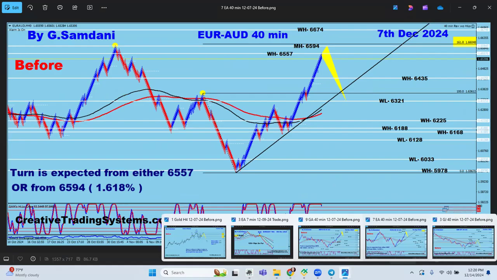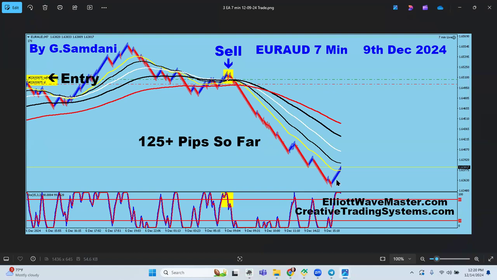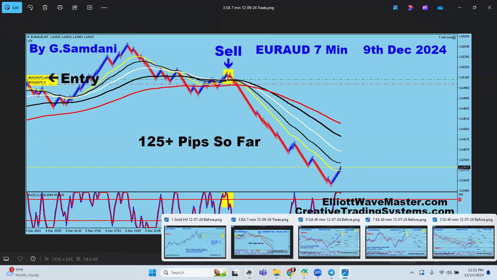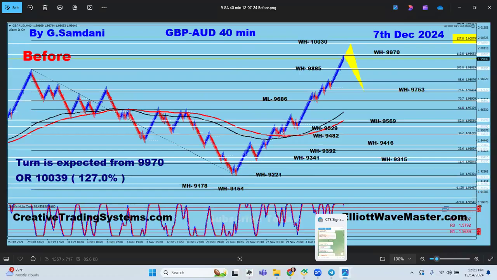All I have to do is wait for the entry, take the entry and ride the trade, right? Based on the daily range, right? Every pair has a different range. Some move 100 pip a day, some only 60, 70 pip a day, some 200 pip a day, right? So the bigger the daily range, the bigger the trade that you can get.